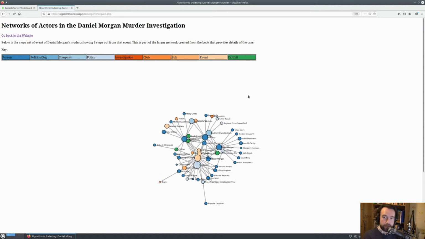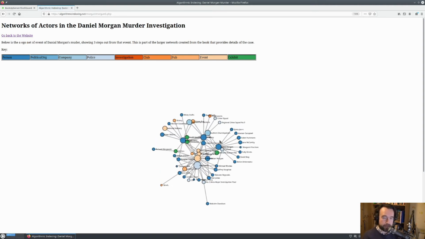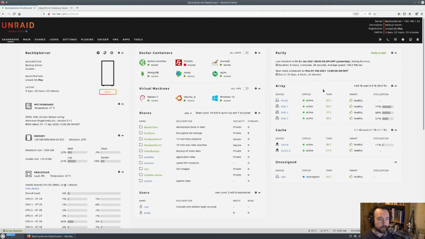You could do this relatively easily using static files, a different static file for each network, but obviously this is an ongoing project, and it's likely that the data in the database will change. So what's rather nice is that UNRAID in the background is running the database server, which I can update using the normal Neo4J interfaces.